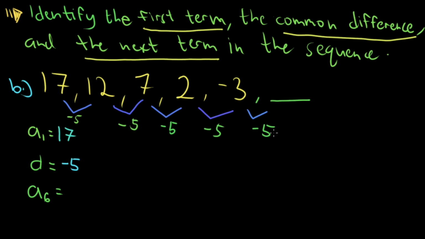So, negative 3 minus 5, or if you like, negative 3 plus negative 5 will give you negative, let's use the same color. Let's be consistent with the colors here. We have negative 8. Means our 6th term, ilalagay ko dito is negative 8. Check natin. Negative 8 minus negative 3 will be negative 5. Or negative 3 plus negative 5 will be negative 8. So, nahanap natin ang ating first term, nahanap natin ang common difference, at nahanap natin ang ating next term.